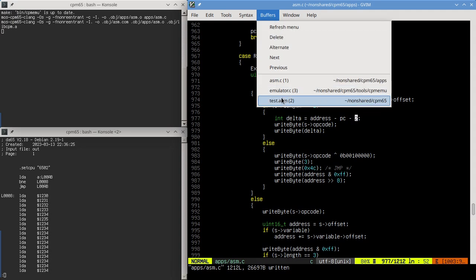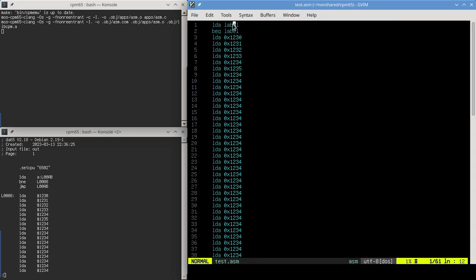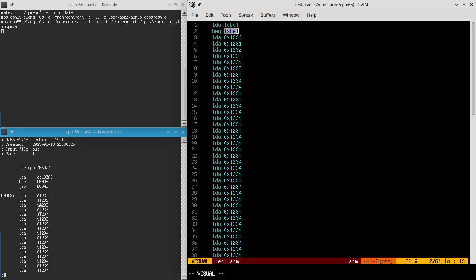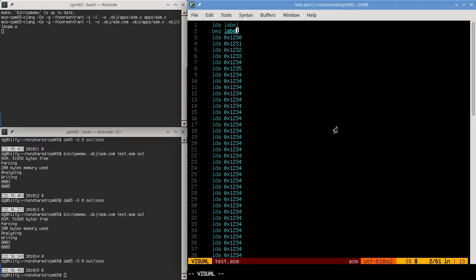Okay, I've changed my program slightly. So it's now got LDA and the BEQ to the same address. So I can see that the LDA is using address 0B. Jump is using the address 0B. AB is the instruction after RTS. The branch here is jump going over the jump. This is all fine. It is now working.